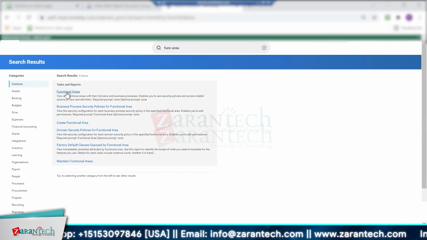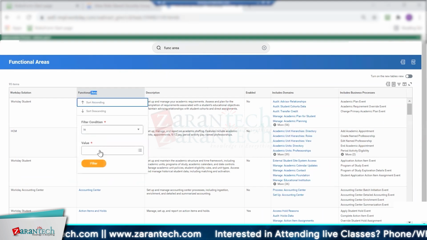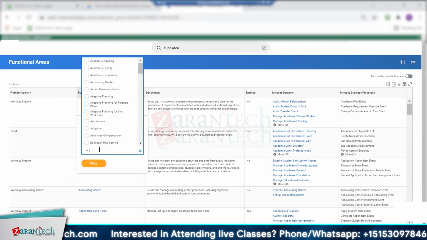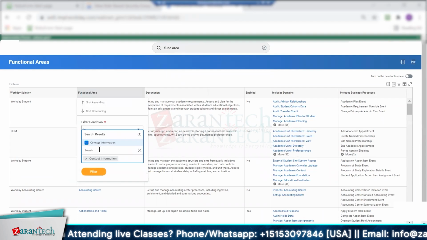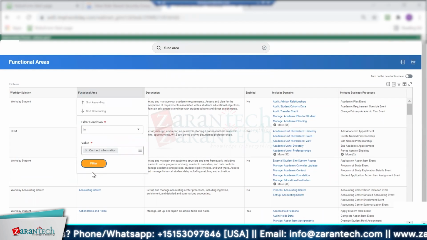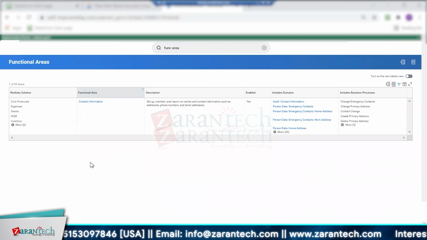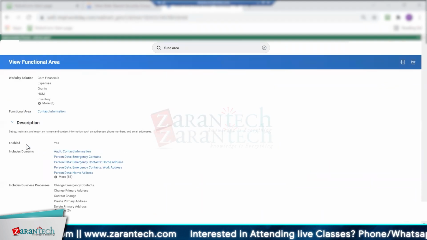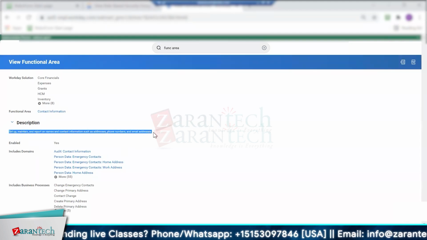So we'll go back to my favorite report, functional areas. Look for contact info. Okay, I'm just going to go into this one. Overarching, this contact information functional area is being able to set up, maintain, and report on names and contact information such as address, phone numbers, and email address.